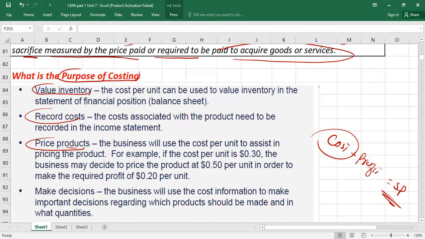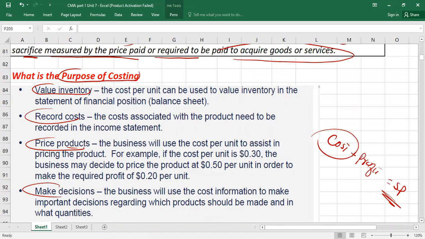Right? And the fourth purpose is what? Make decisions. What is make decision? Obviously, if you are incurring unnecessary cost, or if the cost of your product is too high, you need to cut the cost by taking some decisions. So where to cut the cost or where to incur more cost, how will you come to know if you don't have costing information? So these are the four purposes of costing. So far we discussed the definition of cost and the purpose of costing. And from here your book actually is starting.